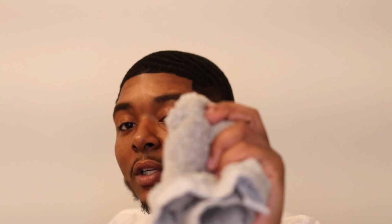Now it's time for the last and final step to maximizing your waves. Of course, you need to get you a wave grease. I use Sportin Waves. Most people probably use Sportin Waves. Whatever you use, make sure you get it. And we're gonna go right back to the hot towel method. The hot towel method, very, very important because you want your hair to be moisturized. We're gonna apply this, but after the hot towel method.